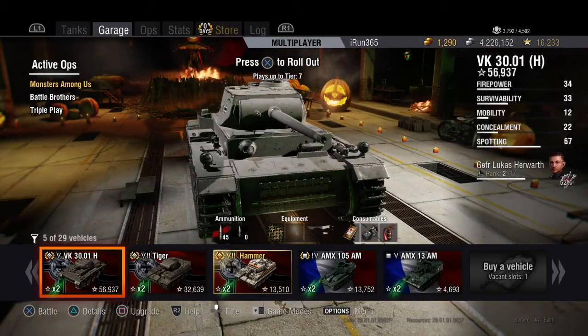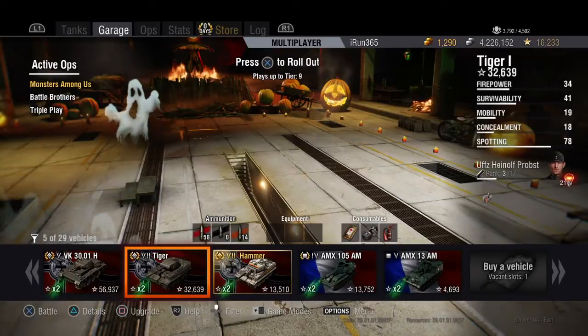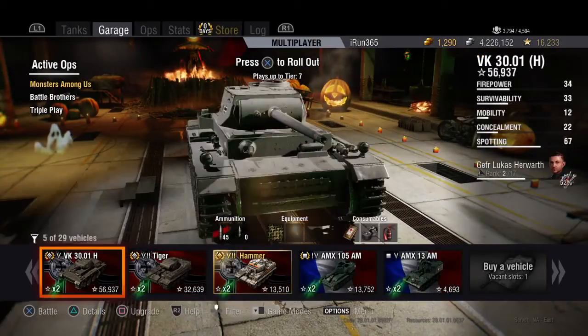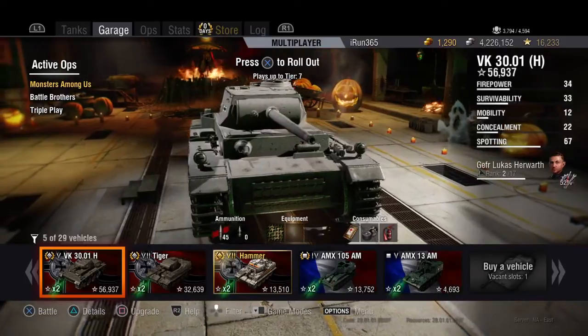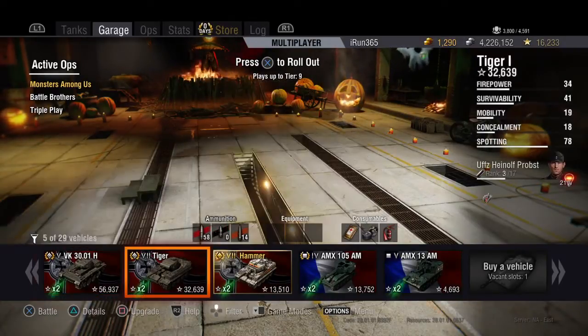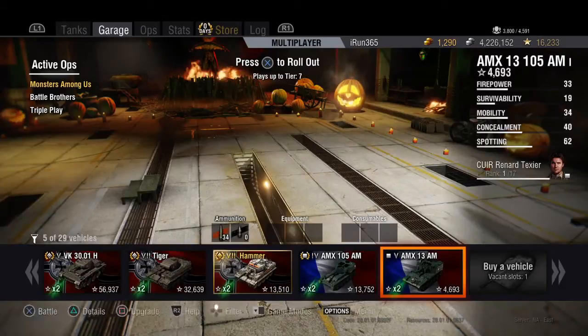But if you have, in my case, I have a fully loaded out Tiger. I have the Tiger Hammer that I won in the previous op. At tier 5, I have the VK3001H, which is my preferred heavy tank. I did all heavies because I want to be able to do a lot of damage and make sure that I can destroy. And then I did use, you can see I have 2 arties here.